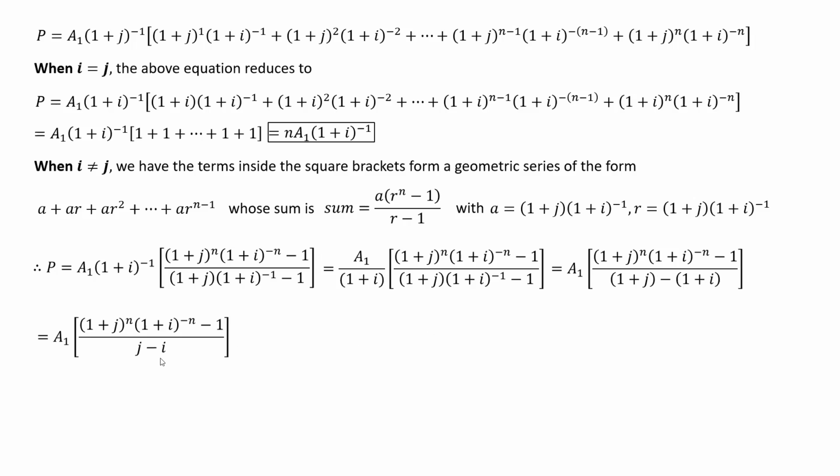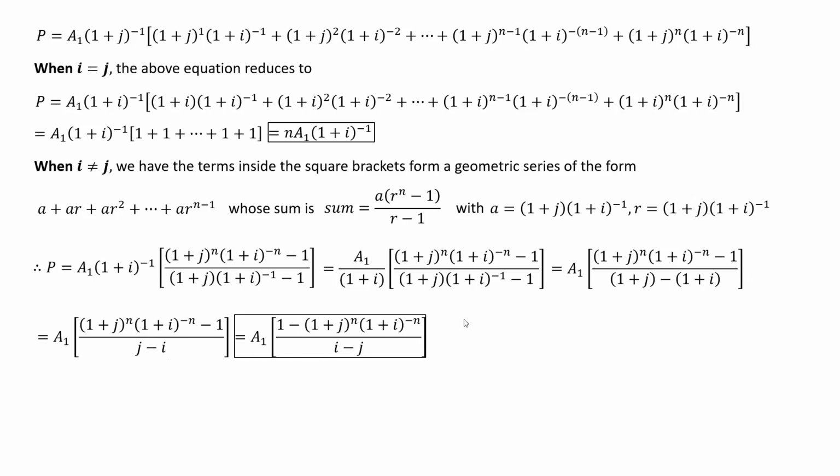That is nice. But then, could I rewrite this like this? 1 minus this quantity over i minus j. Basically, I'm multiplying both the top and the bottom by a negative 1. I can do that, right? I can multiply both the top and the bottom by a negative 1. And when I do that, this negative 1 becomes positive 1, and this becomes negative of this, and I'm writing this as 1 minus this. Okay.